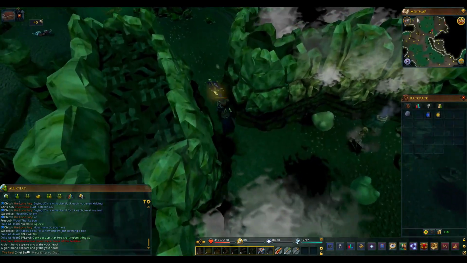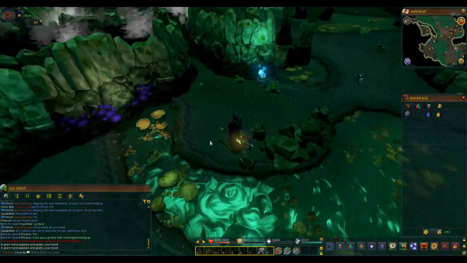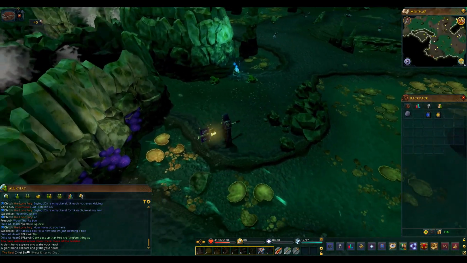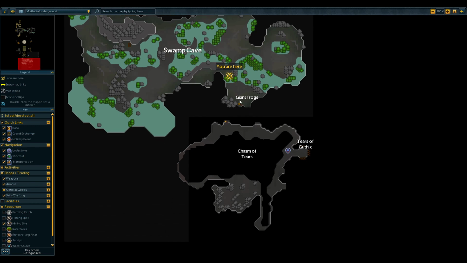It's pretty cool on high detail. So we probably got to get right there. Okay, so we traveled southeast. This is where we entered, right here. And we kind of went around, and we're right here. Oh, look at this. So we're going to go in this entrance, and then we're going to go right over here.